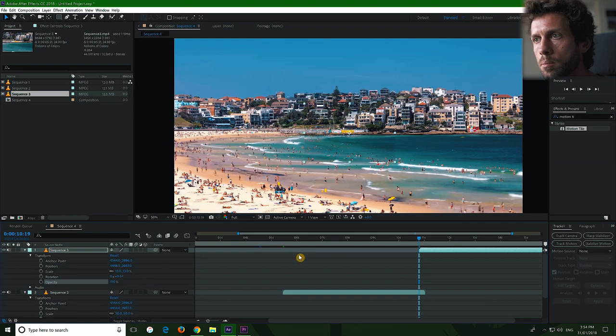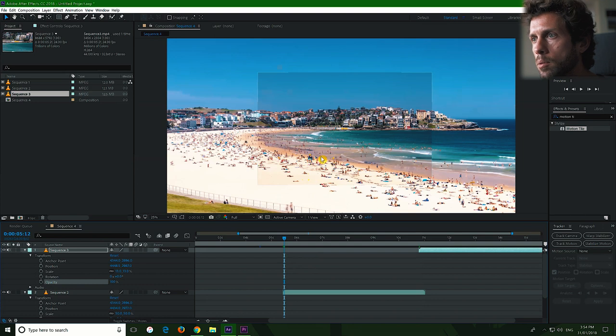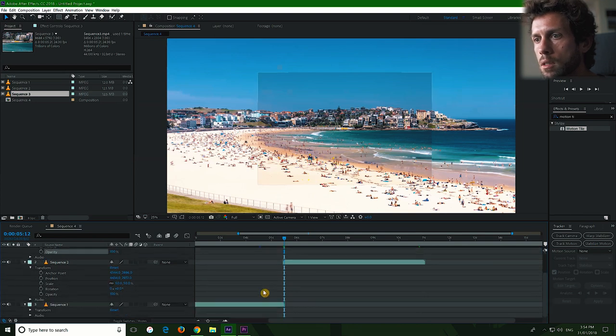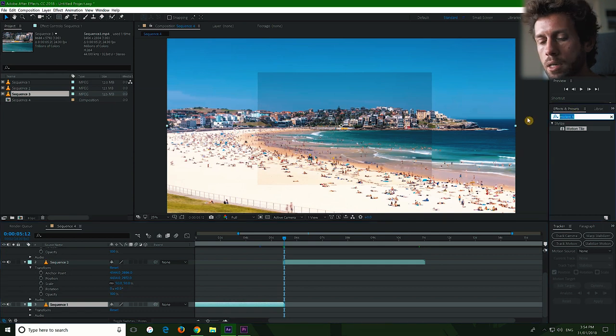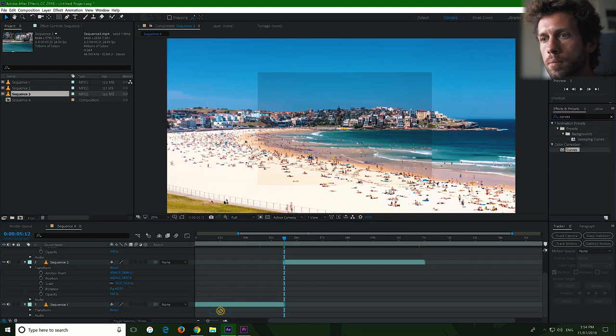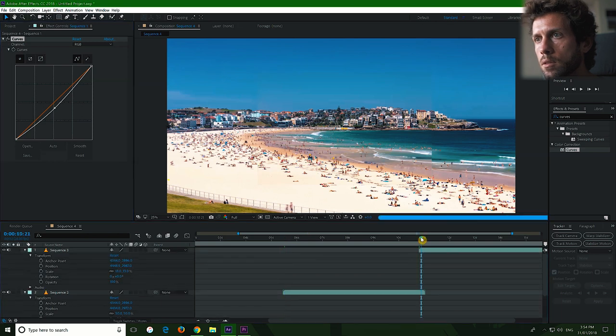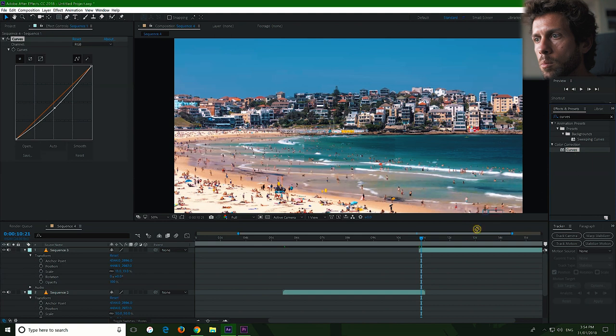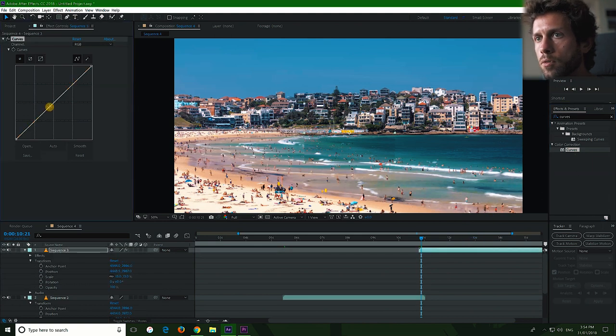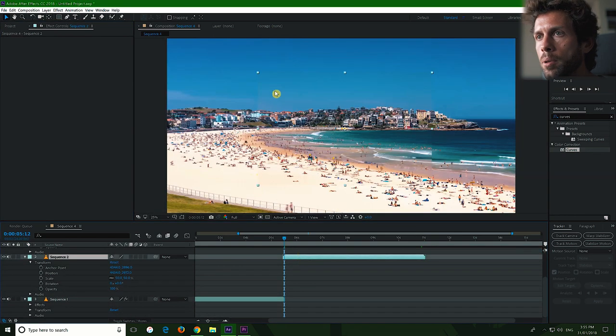And now let's fix the problem of different colors and contrast between the three sequences. I would probably like to keep the middle one as a reference. So I'm just gonna adjust the brightness with some curves on the first sequence. Just gonna make it a bit darker. Not too much. Okay. Let's check the second and third one, and maybe just brighten them up. The third one a little bit. Like this. Perfect.